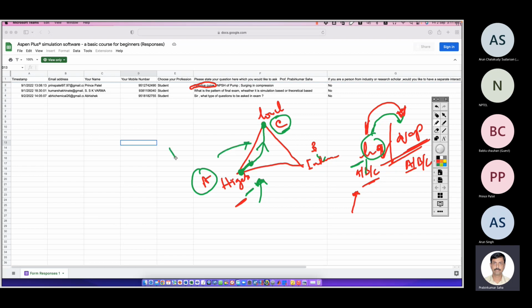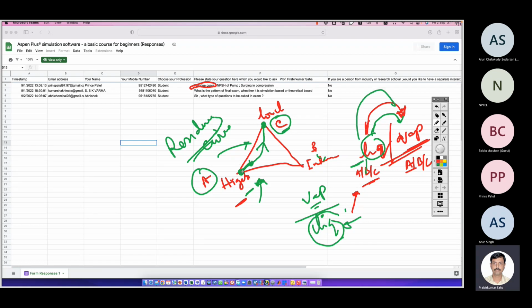So this curve is called the residue curve. Residue means whatever is there in the liquid phase. If this is the liquid phase and this is the vapor phase, residue is whatever is there in the liquid phase. So composition of components in the liquid phase, that is the residue. So residue curve means as it goes from liquid to vapor, how the composition changes in the ternary phase. So that is called the residue curve.